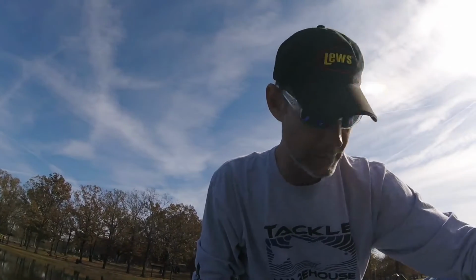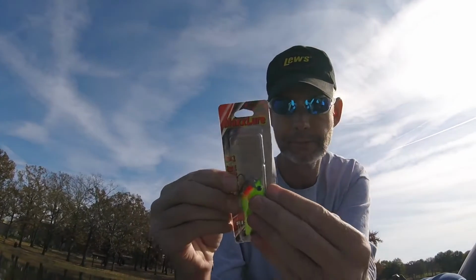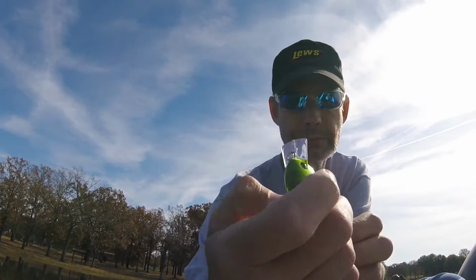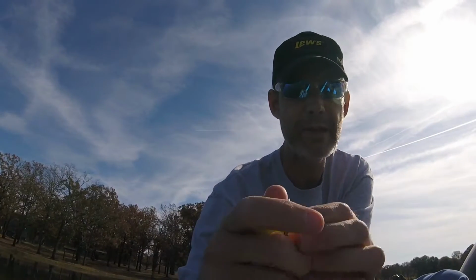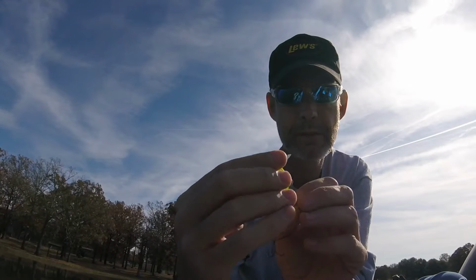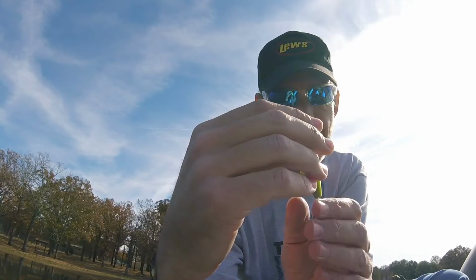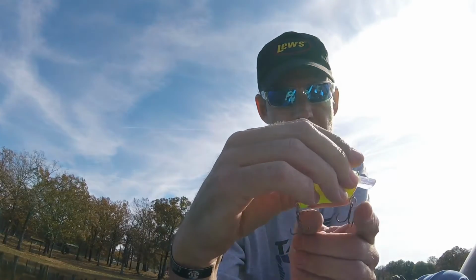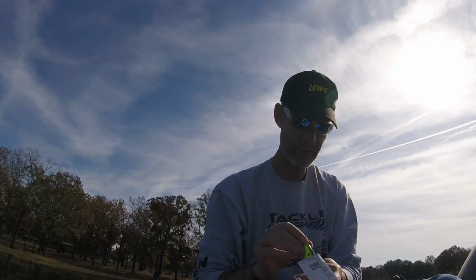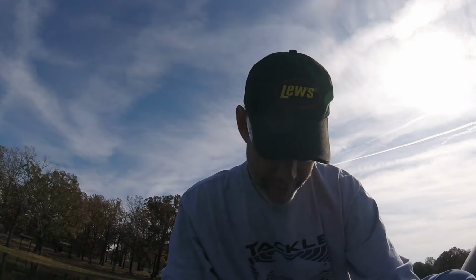Next up is the Maxx Lure Crankbaits. Little chartreuse dude again. Square bill. Like that bright orange throat. It's pretty heavy, but it doesn't really rattle. Not a big fan of these hooks. So in my opinion, that hook is undersized. I like my hooks to stick out from the side a little bit, so I'll end up replacing that hook. But I don't know, it'll catch a fish. If everything goes right, I'll get a chance to throw it today. Okay, that comes in at $5.99.